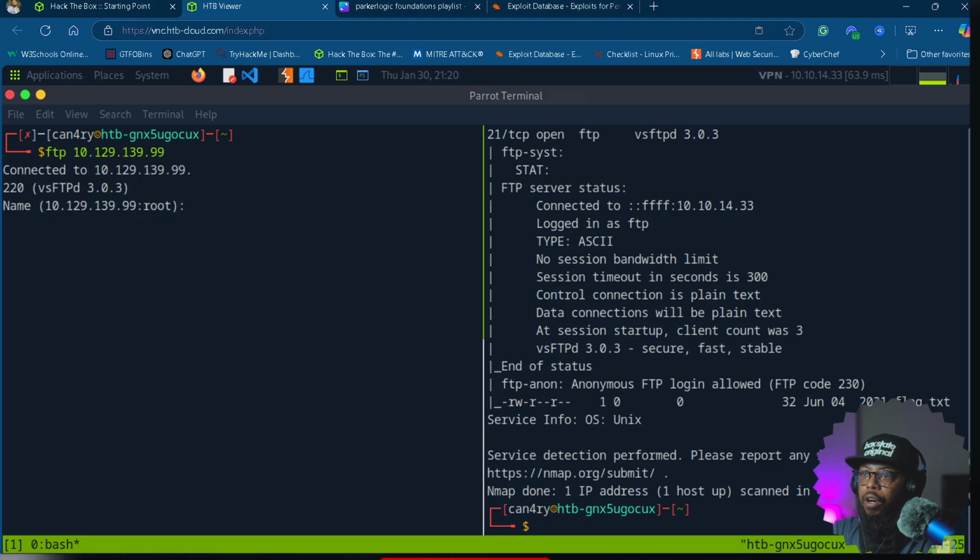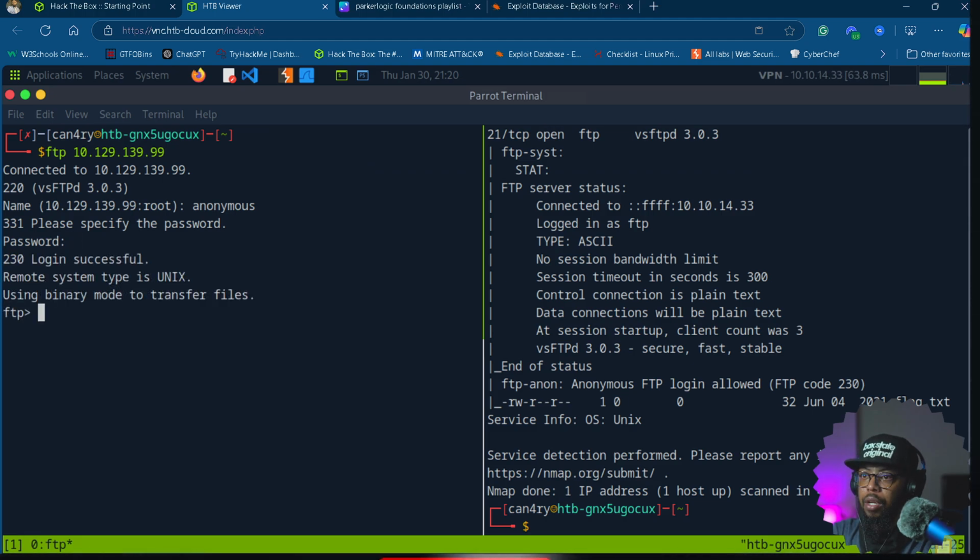When we went into here, we used anonymous. We used anonymous again. And then we want to find out something. FTP dash H.